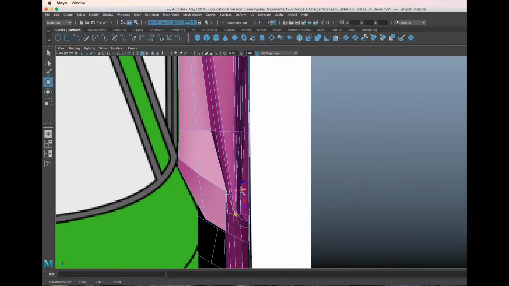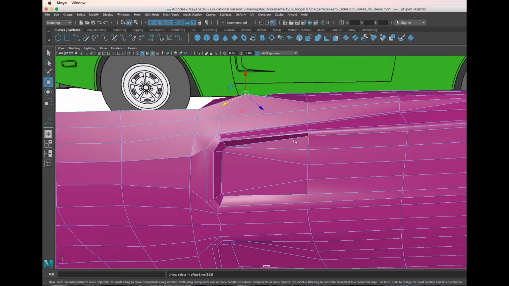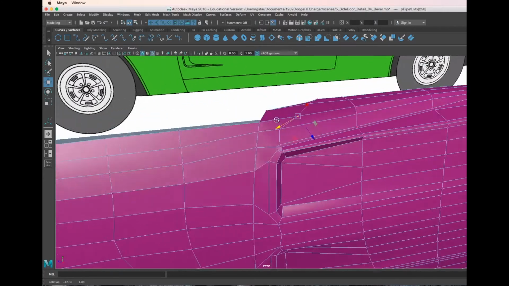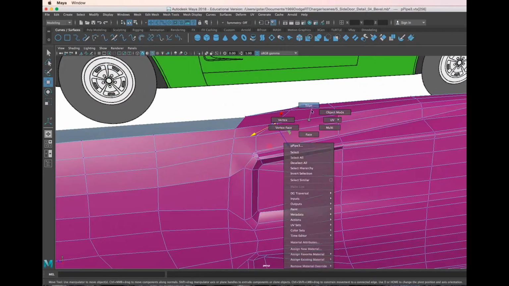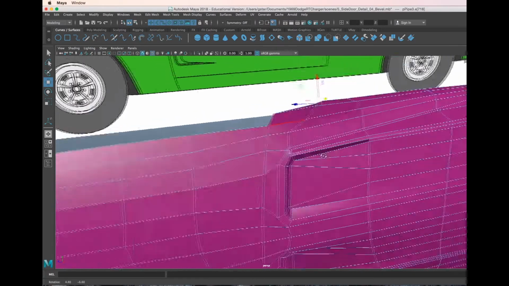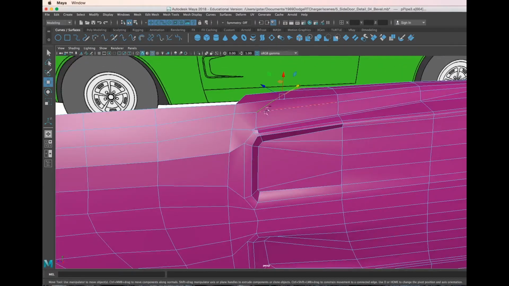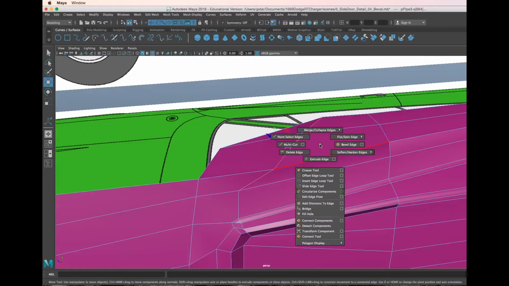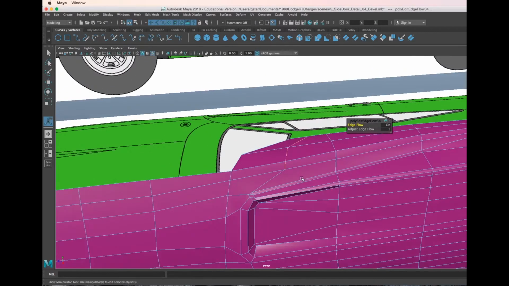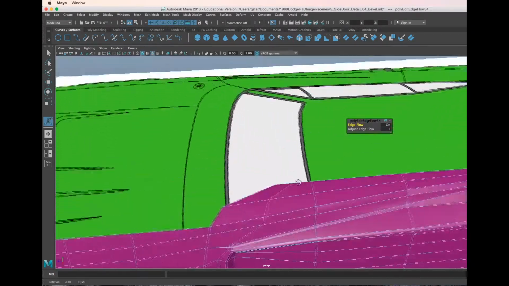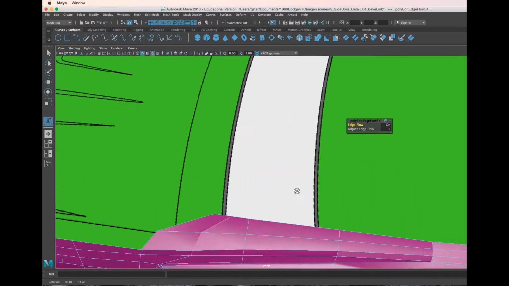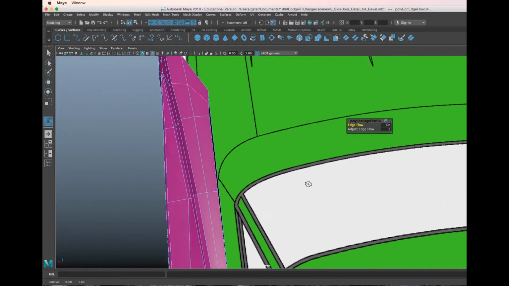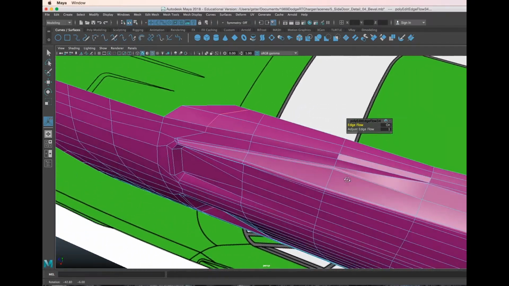And make sure that we're looking at it from all of our angles. And you know what, let's just do this. Let's go to the edge. Click that edge. 2, 3. Hold Shift. Right mouse click and hold, and edit edge flow. There we go. Looks a little bit nicer. I'm just checking out the geometry.